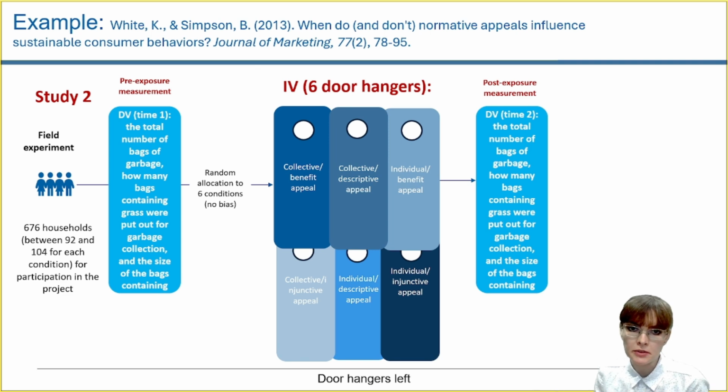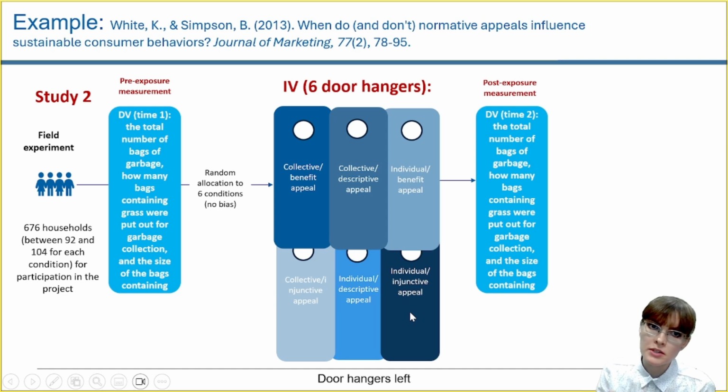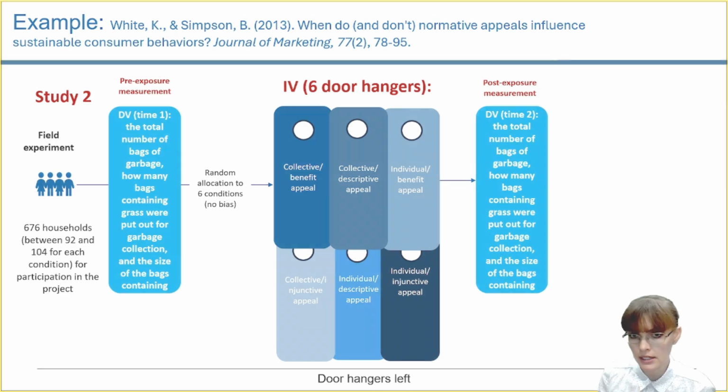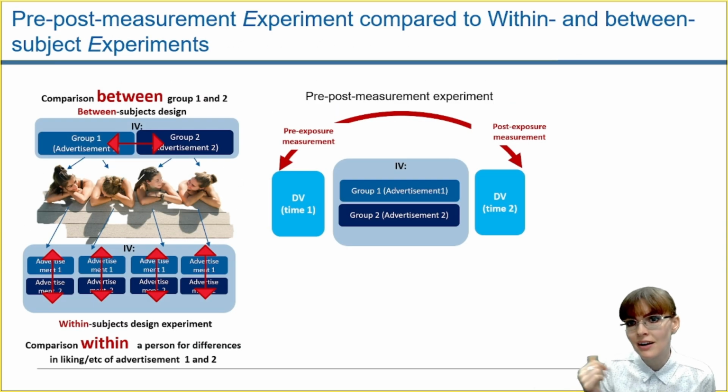In other types of experiments where you require less time, you of course can measure your dependent variable at the second point in time a bit earlier. You just need to think carefully what is more relevant and suitable in the context of the dependent variable that you are investigating.